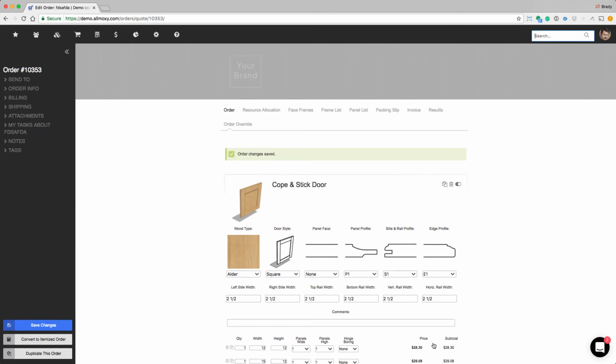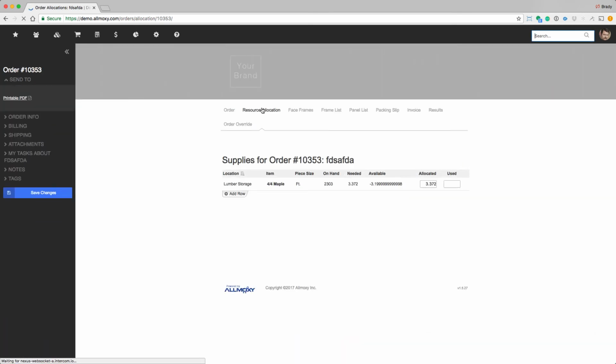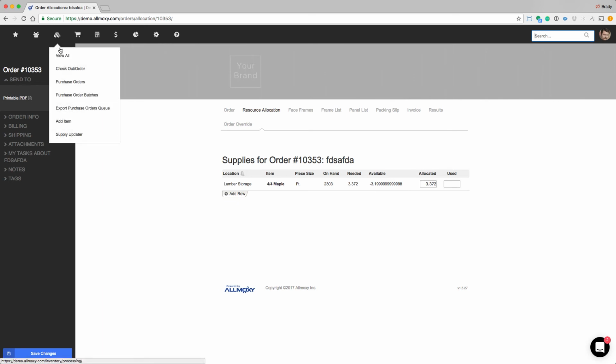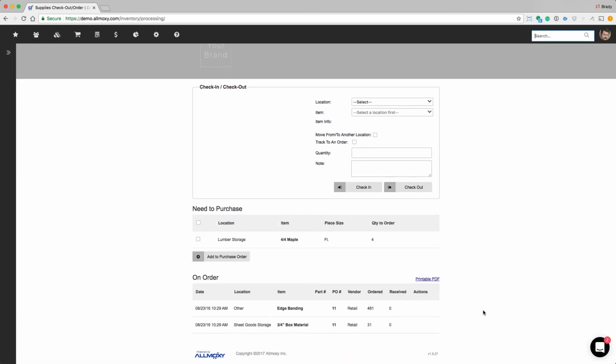So this is actually now, at this point, it has allocated all the resources. So we know exactly how much maple we need for this order. We know how much is on hand, how much we need, and the PO side of this has been taken care of already. So if I come up here and I go to check out an order, since my numbers were low enough, it told me that I needed to order this. Typically you won't order just 4 feet of maple, but the way this site's set up, it's doing just that. Typically you would have a minimum quantity of, say, 500 board feet, and you would have a minimum quantity on hand of 500 or something like that.